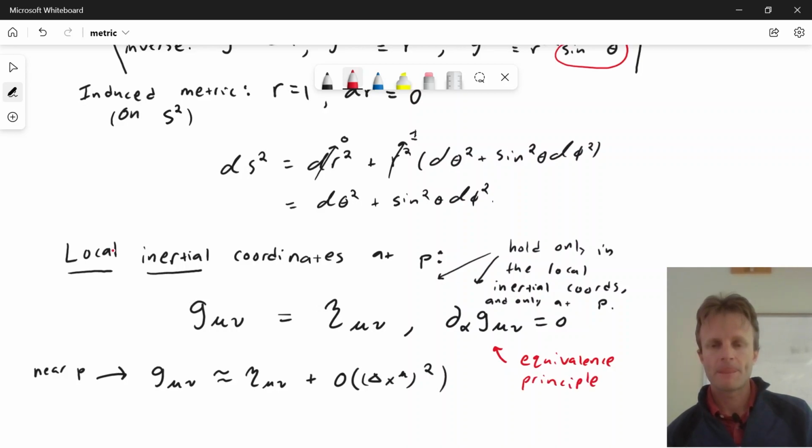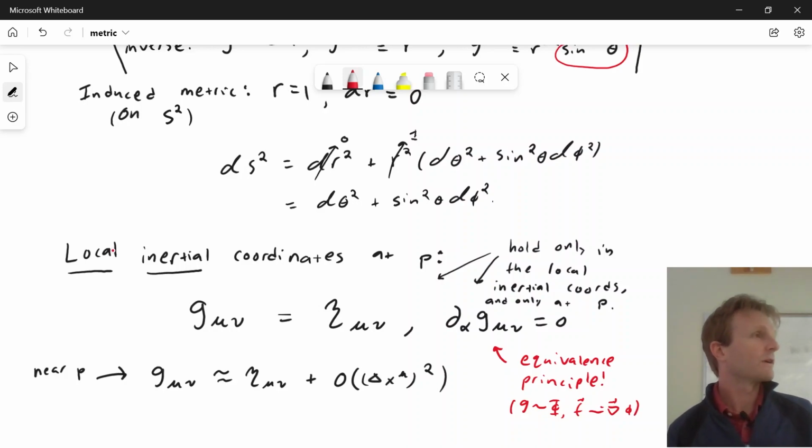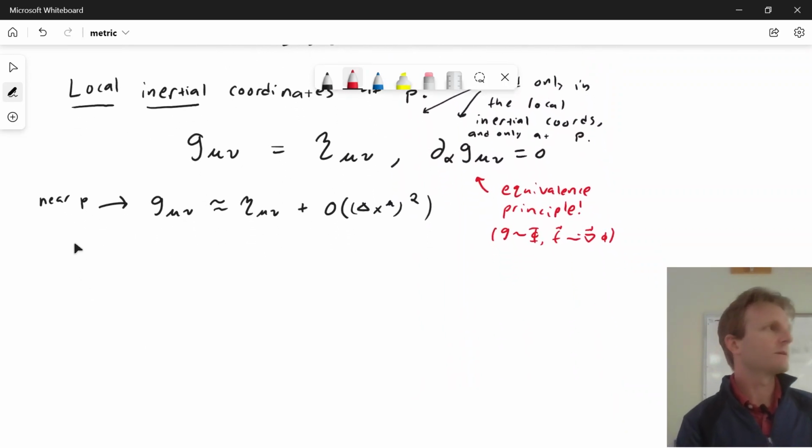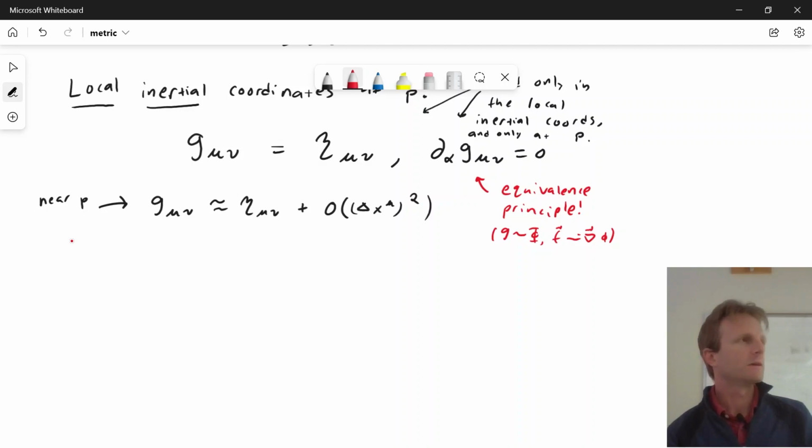Does that make sense? g is like phi. Force is like minus grad phi. So it's sort of saying gravitational forces are a coordinate effect. So when we get to curvature, we're going to find out that the curvature is the thing you can detect locally. That's going to be sitting in this delta x squared term. There's going to be a big tensor called the Riemann tensor that sits here. And that's the locally measurable effect of gravity. Questions?